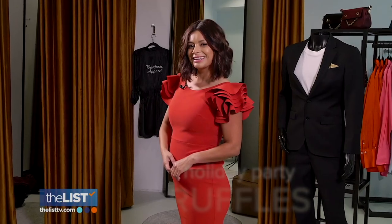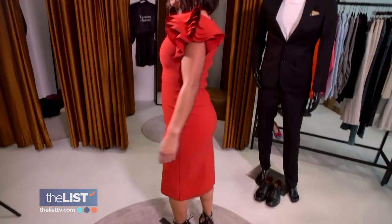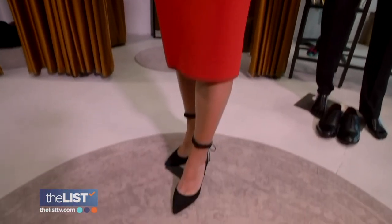Finally, a twist on a classic party look with ruffles. I feel like I'm ready for a holiday party! I love this color on you — this is gorgeous. A little bit more of your traditional color for the holidays, but I love the fun, flirty ruffles on this. This cut and silhouette is really great for any body type.